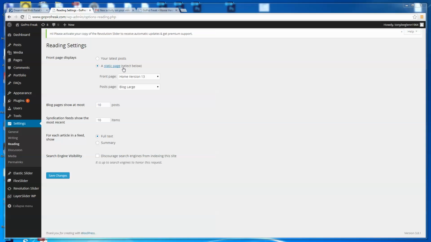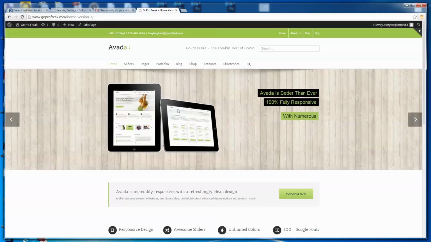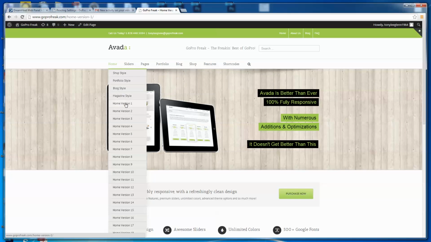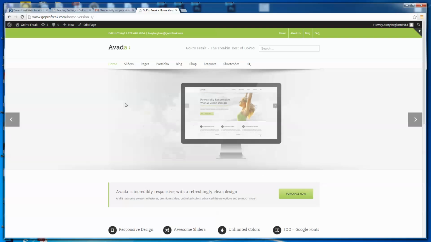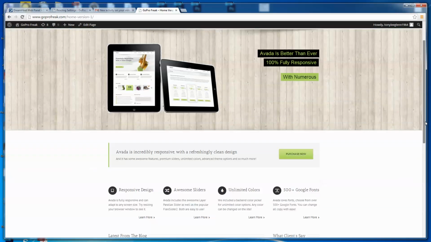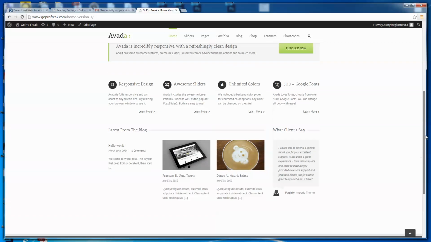and they create their homepage. Now the thing that's really cool, when I downloaded all that content, the samples and all from Avada, it tells me here that it's using home version 13. This is pretty amazing. If you go here to GoPro Freak, where I've got the Avada stuff up, you can sit here and you can go through. The reason I downloaded all this is so you can see it. You can choose what kind of home you want. You can choose like home version 1. You can segue through all these and see what are the options here that they have. And it shows you kind of what you'd get if you chose that one.